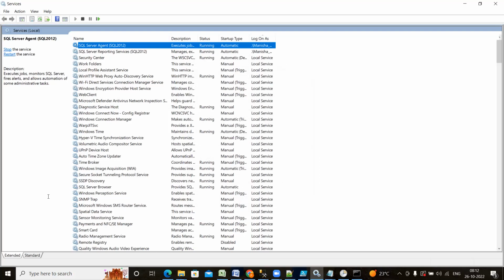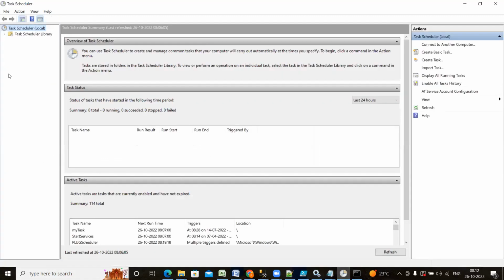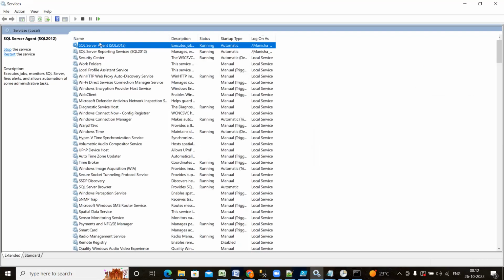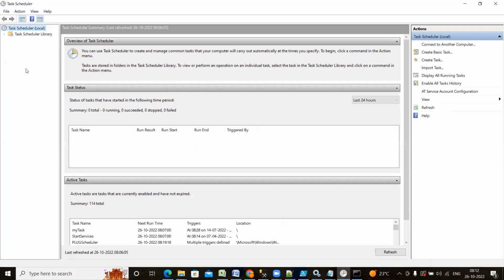Yes, sir. Whenever you are free, you can give it a try and you will understand. This is not scheduling the job. This means that if a failure happens two times, it will trigger that script, and whatever logic you have written in the script will be implemented. But I'm talking about how you can schedule the alert.